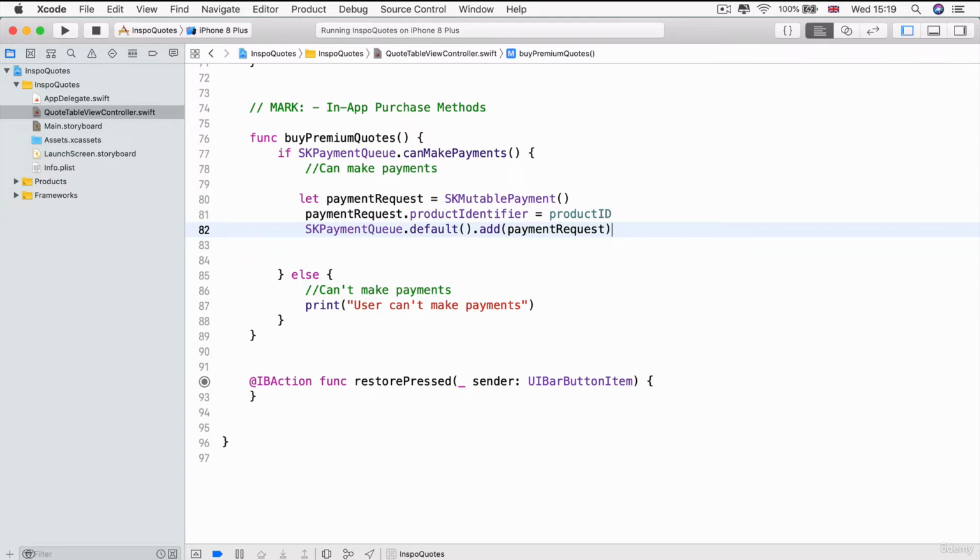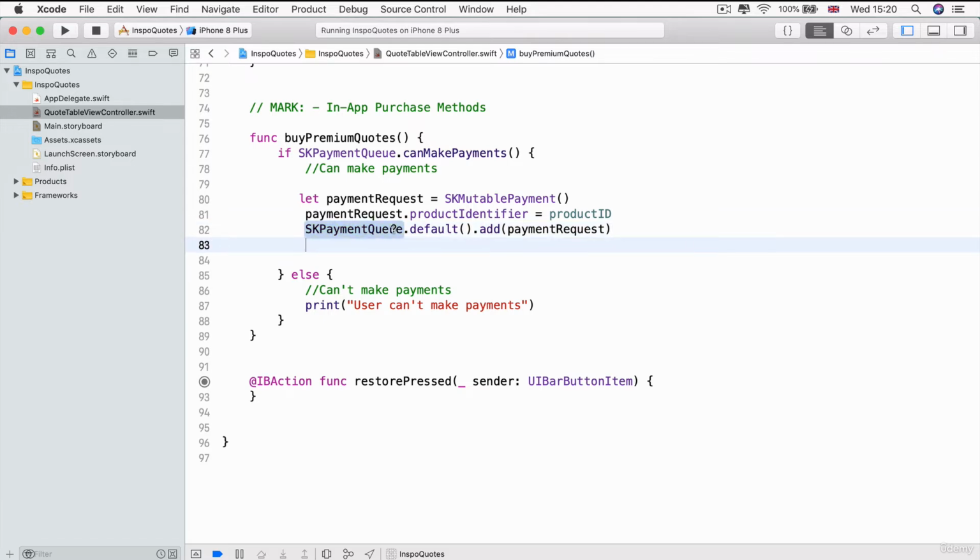Now, this is not the end of the tutorial, however, because we still need to figure out how we can detect when a payment has been successful so that we know that we can give them access to the extra information, or that when a payment has failed so that we don't accidentally give them access to all of our premium features even though they haven't paid for it.